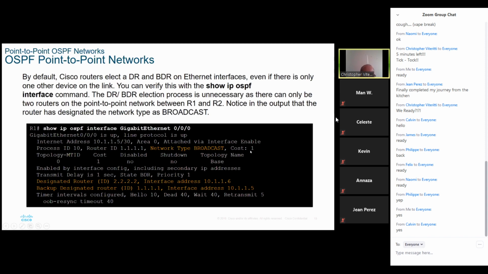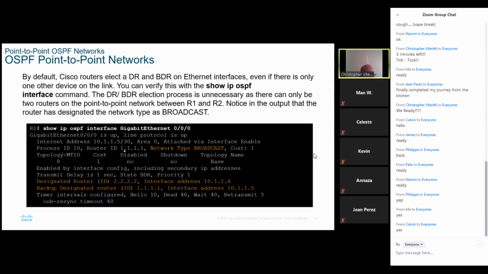The cost is 1 because it's gigabit, okay? The designated router is a router ID of 2.2.2.2 with an interface address of 10.1.1.6. Note ours is 10.1.1.5, okay? Then the backup designated router with a router ID of 1.1.1.1.